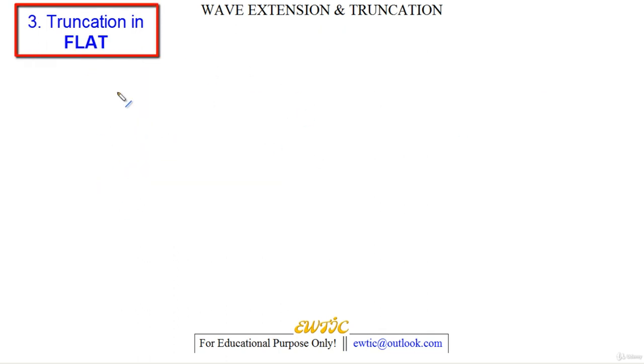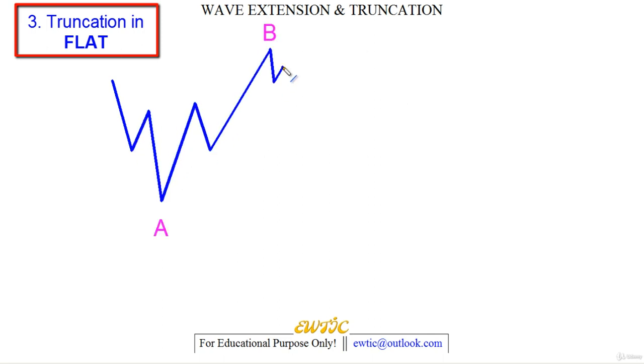What about flats? Well, the running flat is an example of the truncation, right? Because this wave C of the running flat fails to reach the extreme point of wave A, right? So this wave C is truncated with wave A here, right? So this is an example of truncation in a flat.